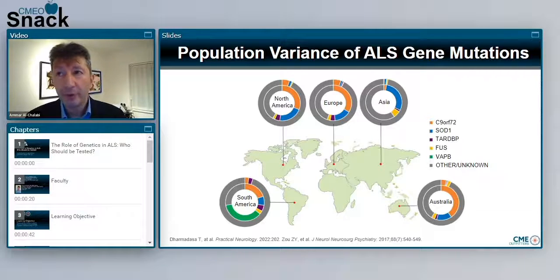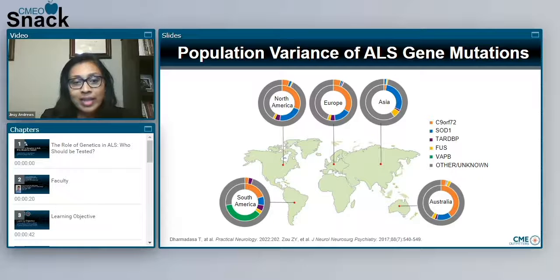I think part of the problem is a lot of the genetic studies that have been done that give us the information of which gene variations might be common are done in predominantly European and now East Asian populations. So I know that in Scandinavia, for example, TBK1 mutation, it's a completely different gene, is more common than TARDBP or FUS mutation. And in the Netherlands, for example, SOD1 mutation is very rare. And other parts of the world are less well represented. And so it's very difficult to really know whether the genetic profile and the genetic architecture of ALS is the same in all the different populations across the world.